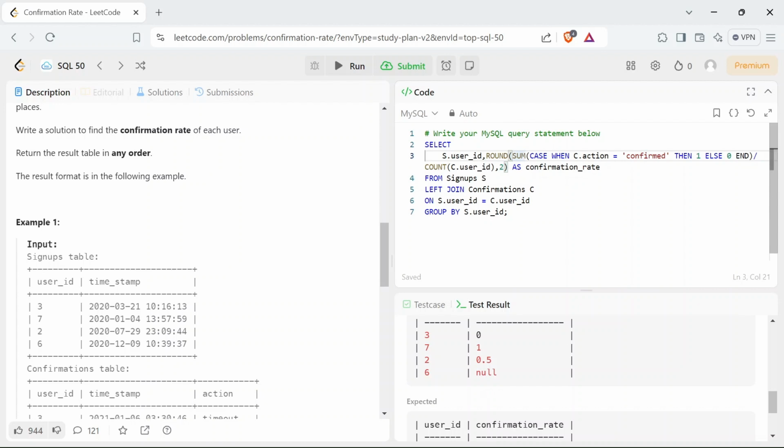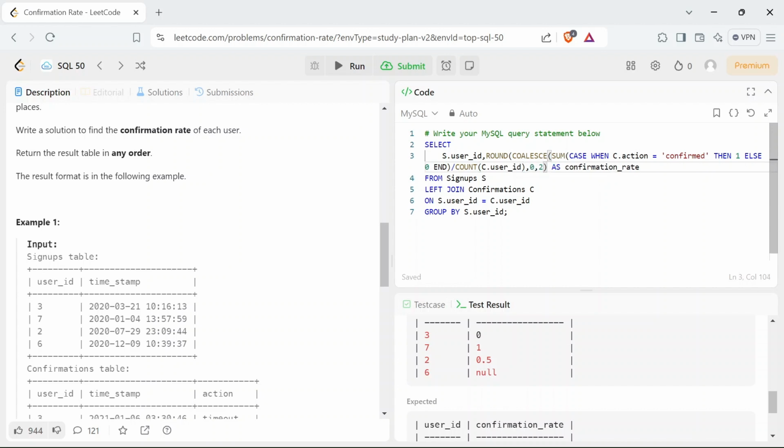For that I will use the coalesce function. It will take two parameters. One is the number which we are summing up, and the other is 0.